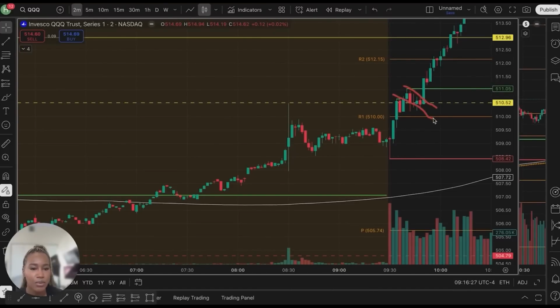So ideally what I want to see is entry on the opposite side of the flag here, and then my stop loss is on the other side, okay? So once I got a break of this flag here, I entered on this candle, and we got a nice push to the upside. We got a break of the ORB here, but we were able to take this trade all the way up and take our first profit target here at this 5, 12, 15 level.